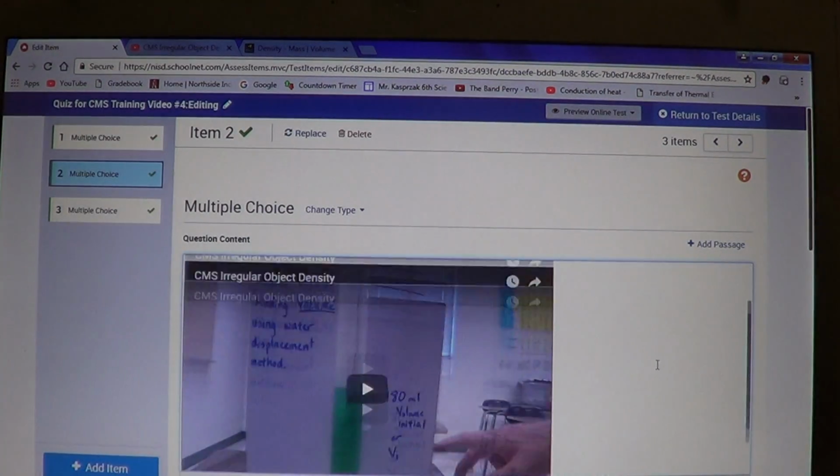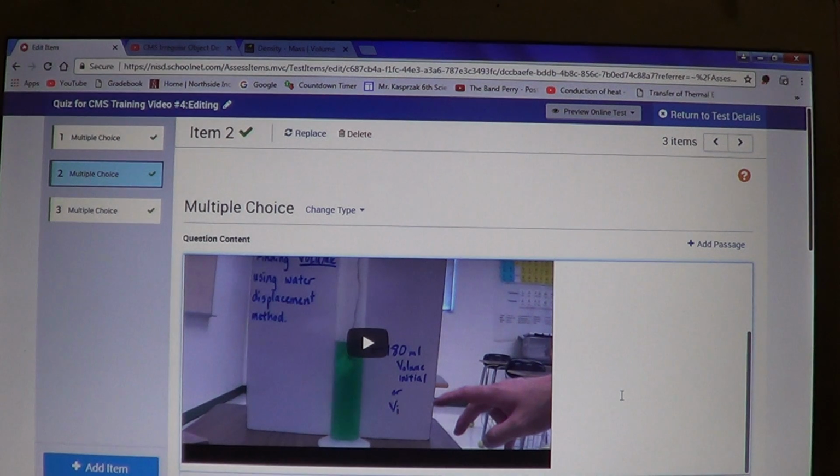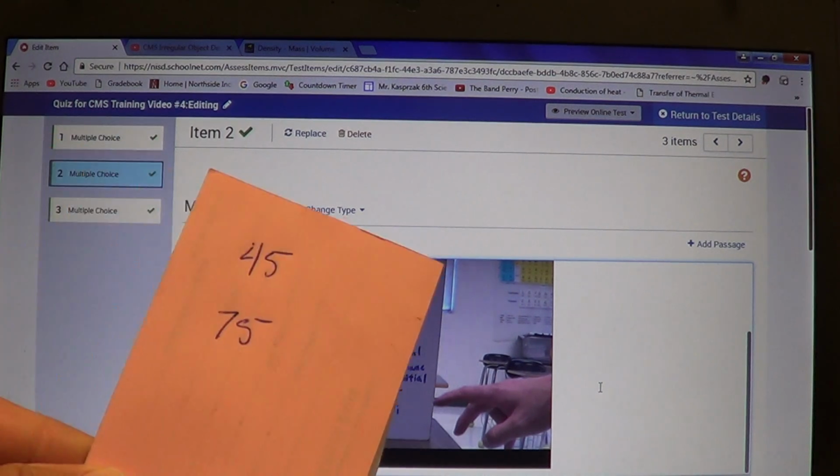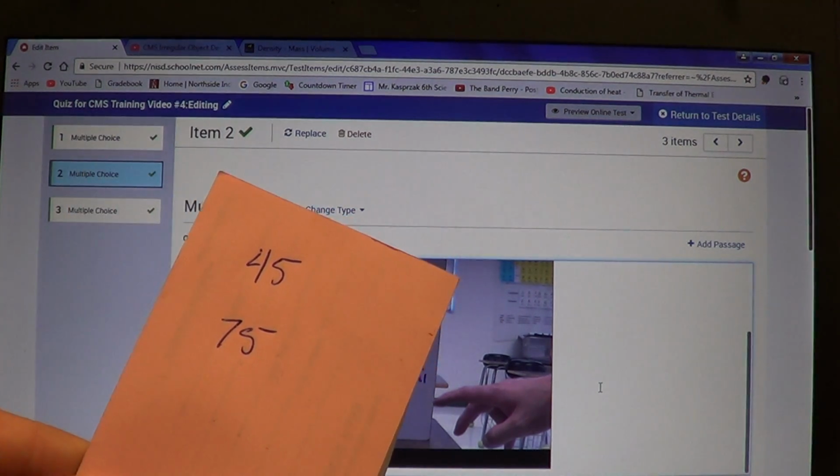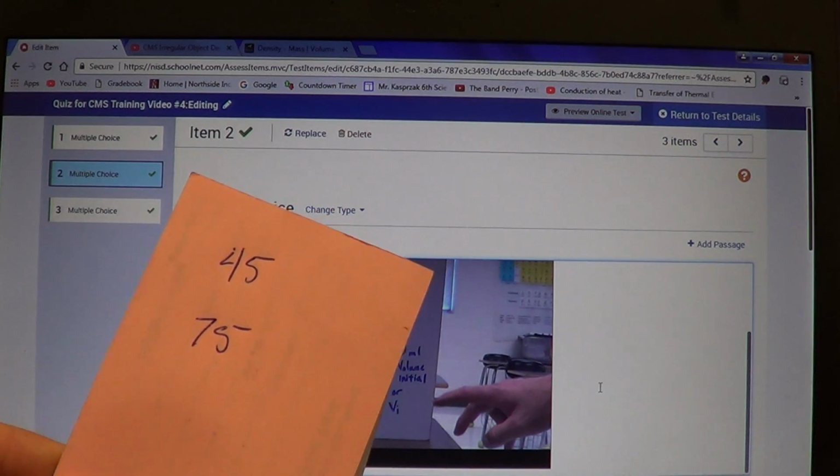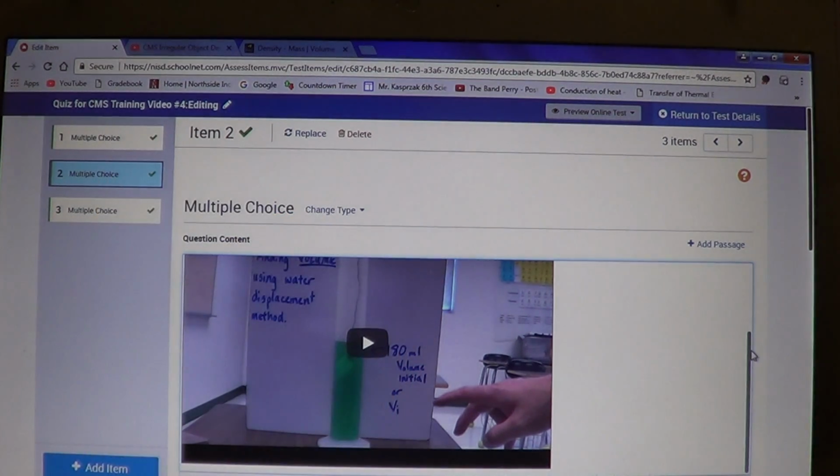I'm going to show you the video is now in here, but let's just say I want to clip this down, and just for argument's sake, we're going to clip it from 45 seconds to a minute and 15 seconds. Well, YouTube doesn't see things that way. YouTube sees it as 45 seconds to 75 seconds. So this is what we want right here, 45-second mark to 75 seconds. I'm going to show you what this means and how we're going to change it. You've got to go back to the source code.